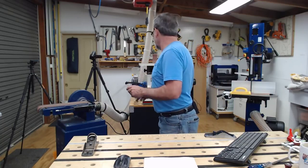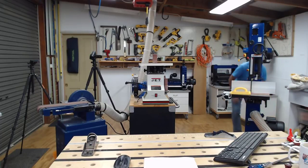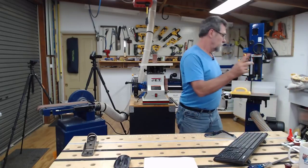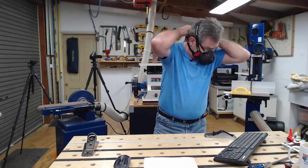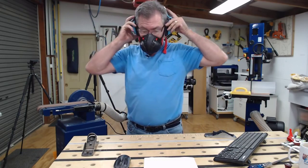Now, dust extraction on. Dust extraction over here. Close that. Of course, with metal filings, it's only a powder coming off, and there's no chance of it catching fire. Just making sure that I have all the other ports closed. And turn the dusty on. All right. And I'm going to wear this, even with dust extraction, you know. It's not really worth it to expose yourself to this kind of stuff without protection.